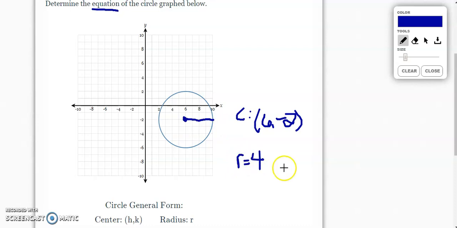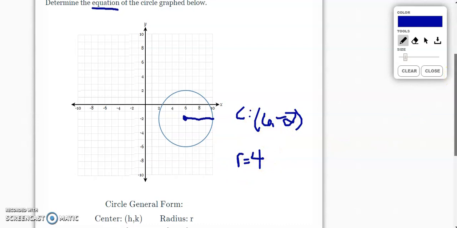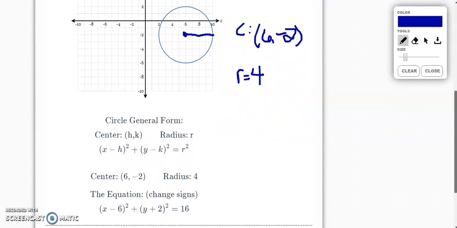Now, you could have counted to the right. You could have counted vertically, horizontally, or down. Those are the four options because you're counting in a straight line distance. If you try to count on an angle like this, it makes it a little bit harder to come up with that radius value. So now I've got the center and I've got the radius. So let's go and check out and see how you did.